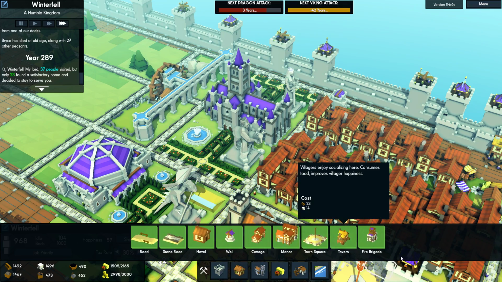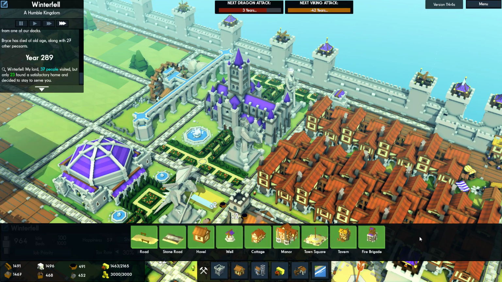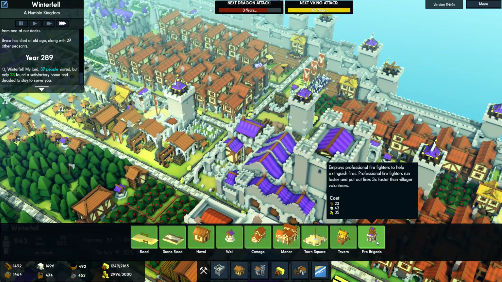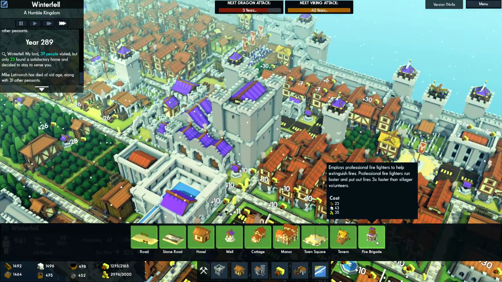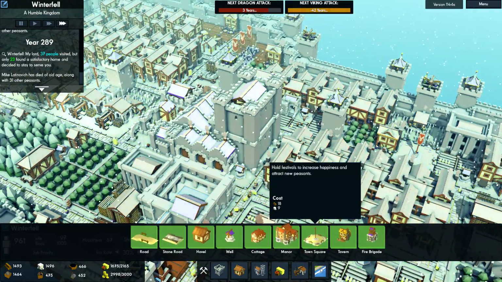Next up, we have something that I think a lot of players of Kingdoms and Castles will appreciate, the Fire Brigade. It's a firehouse that employs professional firefighters who are faster and better at putting out fires than average peasants, which is brilliant. So I'm going to put a bunch of these down throughout the kingdom probably, and now when fires go off, they'll be able to rush in and actually do a decent job, unlike the peasants who seem to be pretty terrible at putting out fires, somewhat reasonably, I'll be honest.